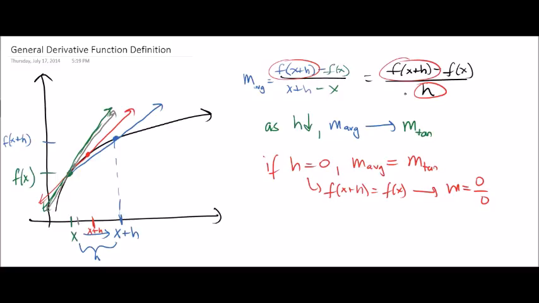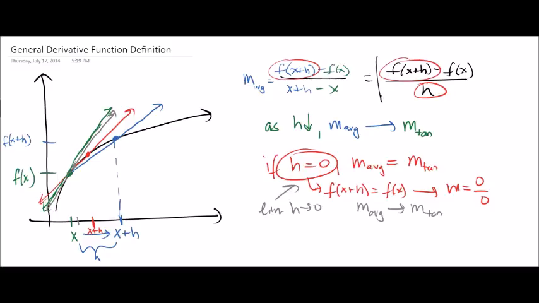Well, several units back, we explored something called a limit, which allows us to determine the value of a function that is otherwise indeterminate, 0 over 0. So let's examine what we could do with this. We can't make h 0, but we could certainly take the limit as h approaches 0. If h approaches 0, then at that exact point, the m average will approach the m tangent.